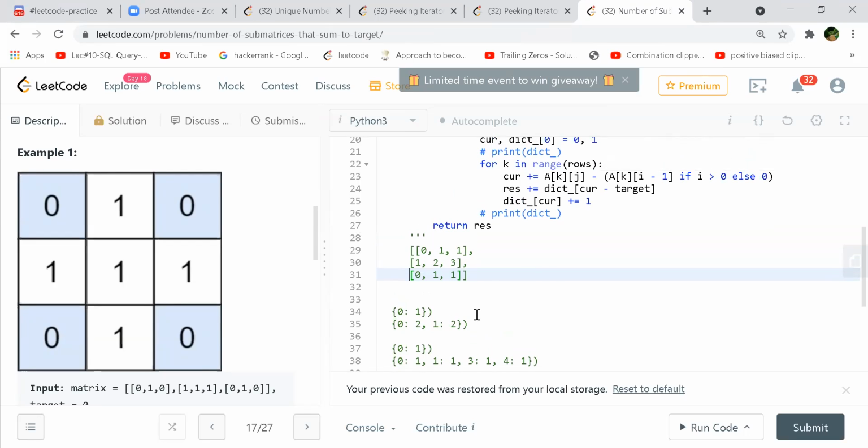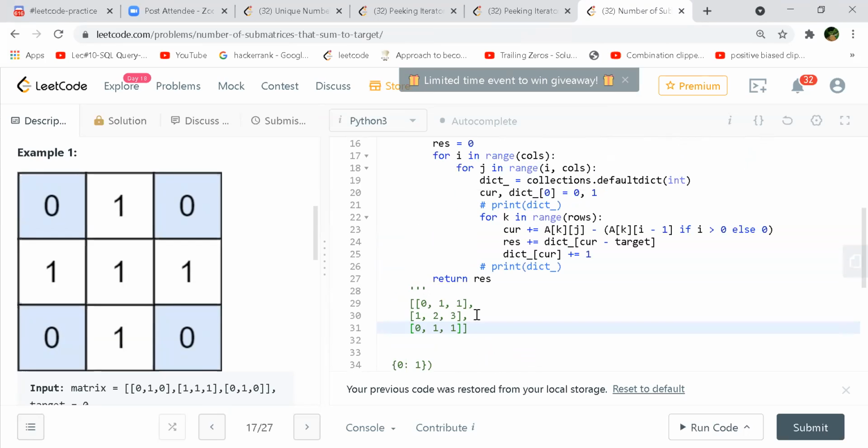So you'll get your third vertex through this K. I and J would give you the top left and the top right, and K would give you the rest. In the two dimensions, K will go through each and every row for those columns. When you are on this line number 22, it's like a 1D array. So basically, that would give you how long you can go or how deep you can go. So using that, you can determine the rest two vertices of your rectangle.